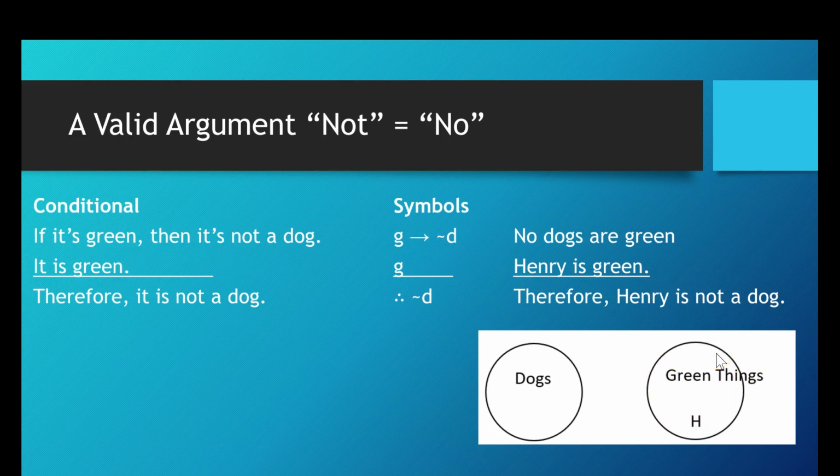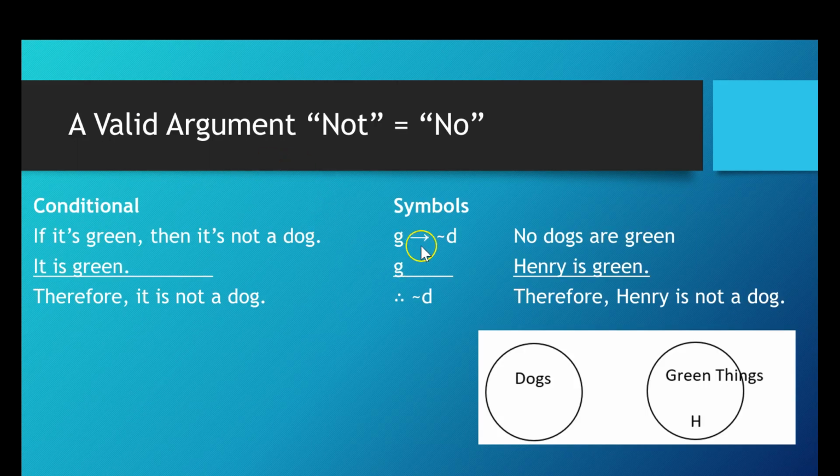And is this a valid argument? Yeah, I've already given away, this is valid. Why is this argument valid? Because look at the order. The first thing happened, therefore the second thing, not D. First thing is G. It matches exactly. Therefore the second thing, which matches exactly, happened. And it's valid. It's also valid because the H cannot be in here. The H has to be inside green things because it says Henry is green. So therefore, it's true that Henry cannot be inside the dog's circle.